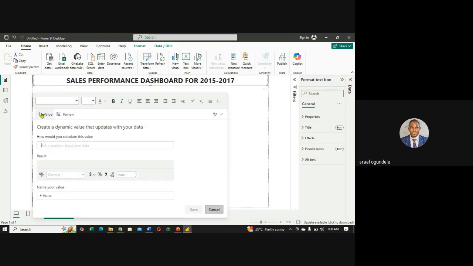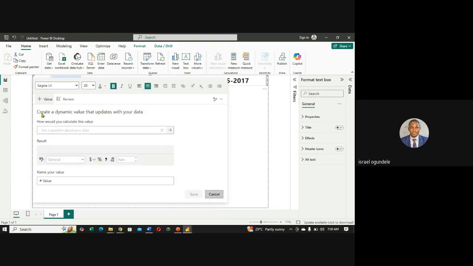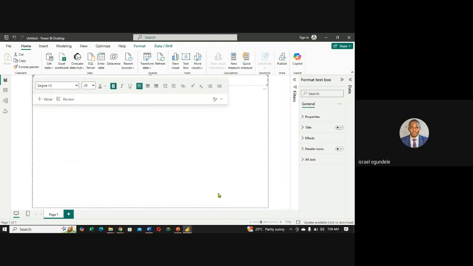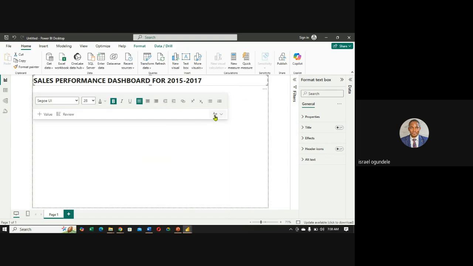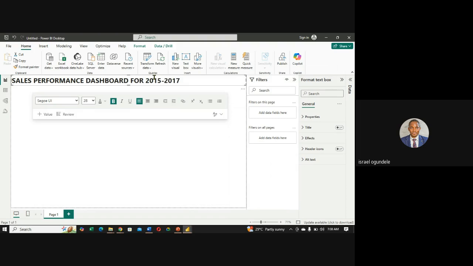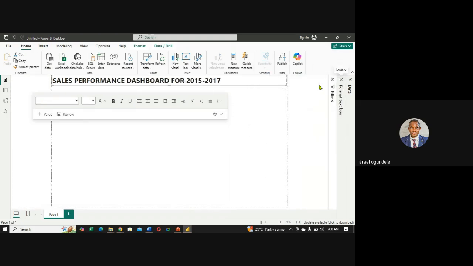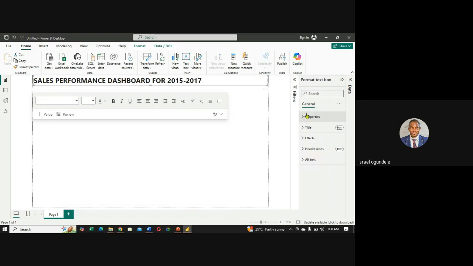Let's look at our formatting. Let's see if we can add some things here. Let's go to properties.